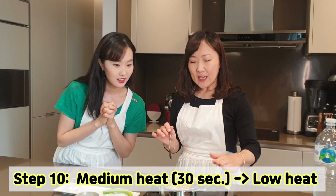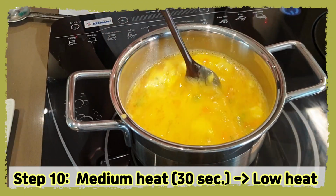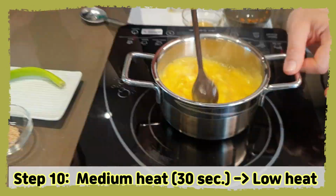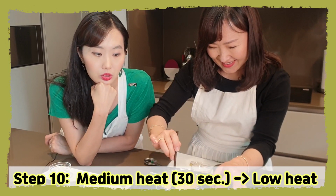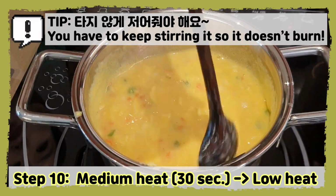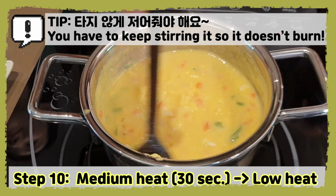Start with medium heat, then lower it to low. So in the beginning you have to use medium heat, and then after 30 seconds, low heat. You see the egg mixture already changing. You have to keep stirring along the bottom so it doesn't burn. That's the tip. So after 30 seconds of medium heat, now it's low heat and you have to stir it as much as you can so the bottom part is not burned.